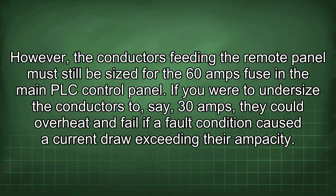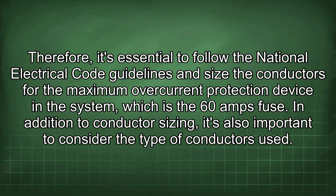However, the conductors feeding the remote panel must still be sized for the 60 amps fuse in the main PLC control panel. If you were to undersize the conductors to, say, 30 amps, they could overheat and fail if a fault condition caused a current draw exceeding their ampacity. Therefore, it's essential to follow the National Electrical Code guidelines and size the conductors for the maximum overcurrent protection device in the system, which is the 60 amps fuse.